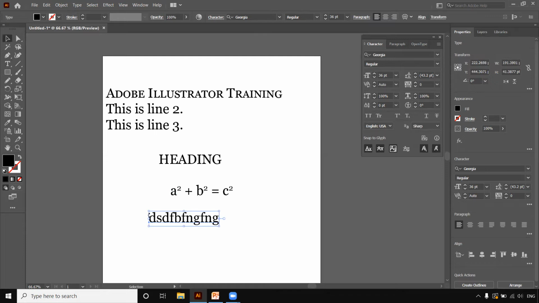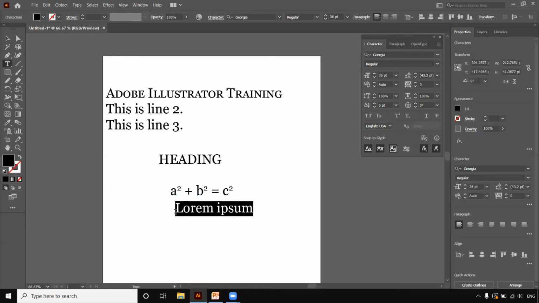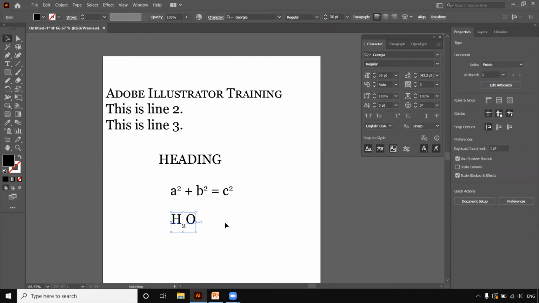All right, okay. Now, just like we changed the 2's position to the superscript, similarly, let's say I type H2O, and I want this 2 to be in the subscript of H. How can I do that? I'll simply use this option which says subscript, and the 2 has moved to the subscript of H. Now, this is how you can utilize the superscript and subscript option.